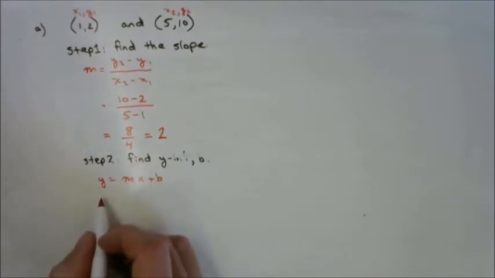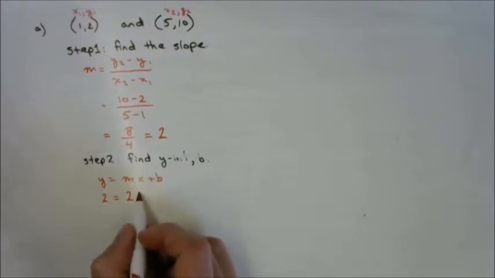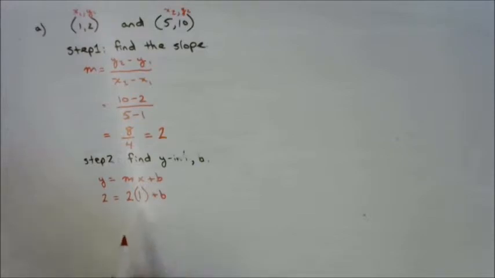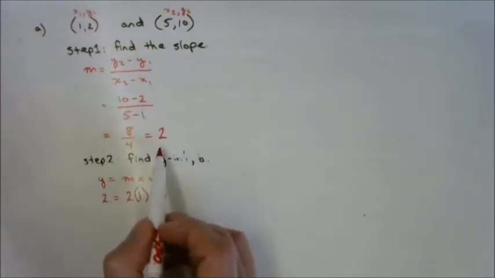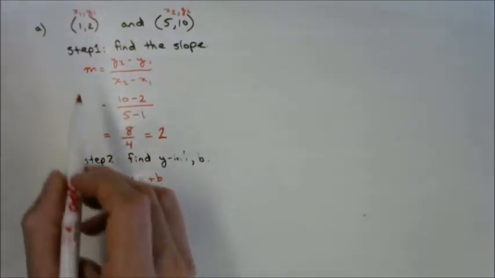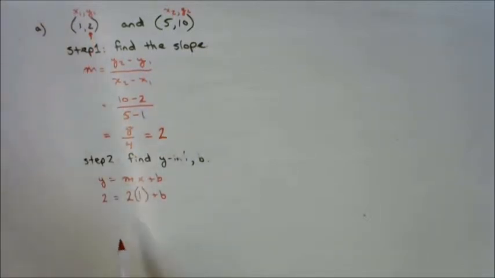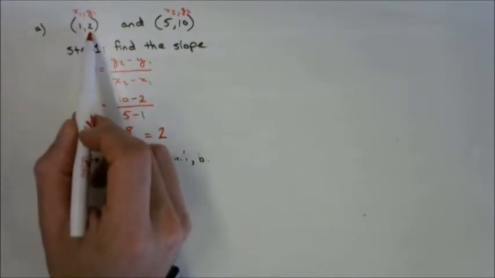So here we go. Y is 2. M is 2. x is 1 and b is still unknown. But now I can solve for b. Why did you make y and m 2? I thought it's just y is m. M is 2, y is 2. Not related, not coming from the same place. Okay, totally different things. Good. This just means when x is 1, y is 2.